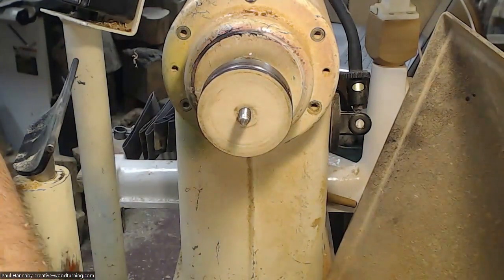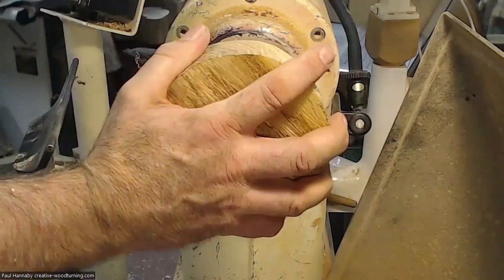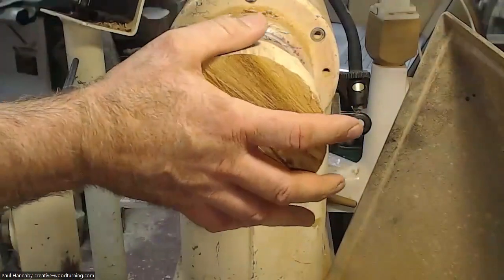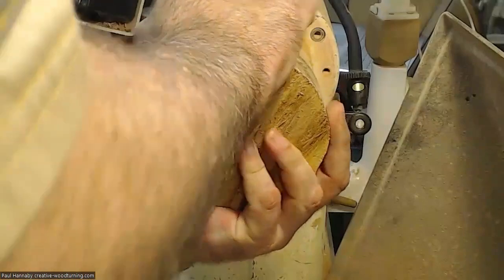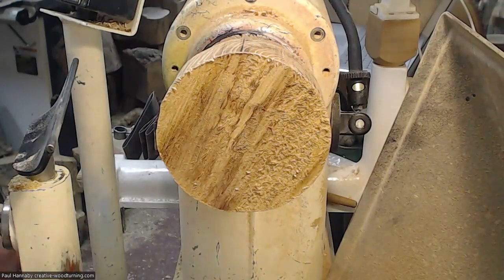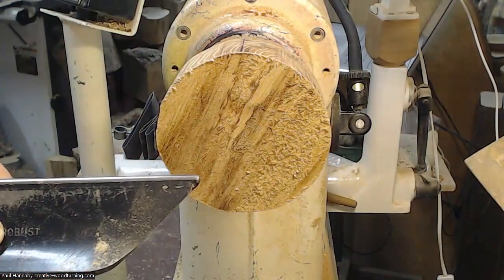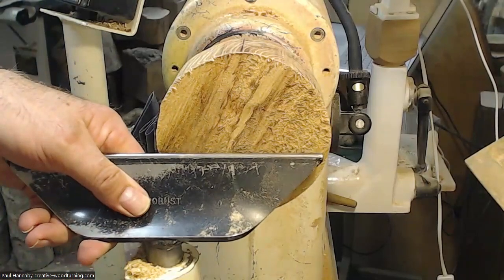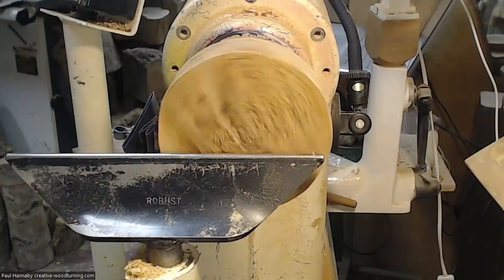Okay. All right, I'm going to put the other one on and get the other one to the same stage. Yeah, someone gave me a tree. 3 years ago now, I think it was. I'm just going to put the spindle lock on there so I can actually get both hands on the pieces of wood. All right, that's good and tight. The piece I'm working on right now is honey locust. It's the same kind of wood. Black locust and honey locust are surprisingly different. Yeah, I don't think either are native to the UK, but it's grown as an ornamental tree, really. This came out of somebody's garden.